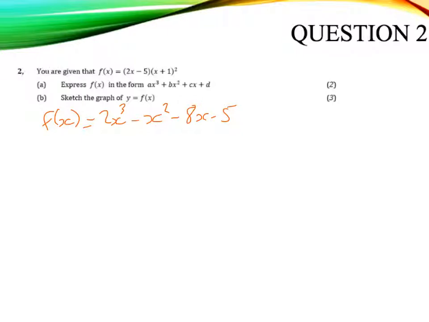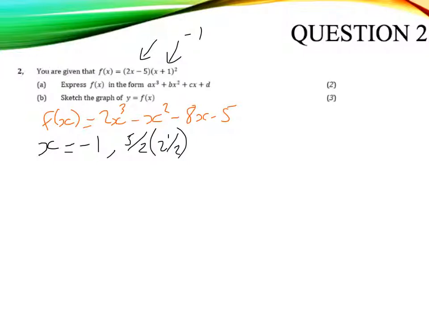So we've got this bracket and this repeated bracket here. So if f of x was equal to 0, then we can see that x would be minus 1. That's from this bracket here. And x could also be 5 over 2, which is 2.5 if you prefer. So I'll put 2.5 here if you prefer it that way. Okay, that's going to tell us where the roots are. What else do we know?